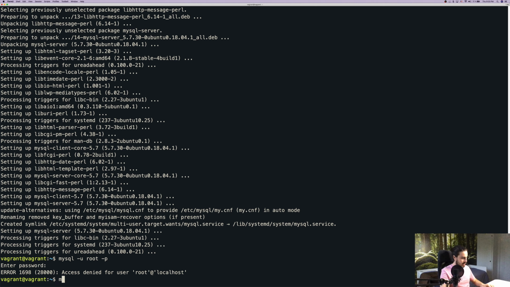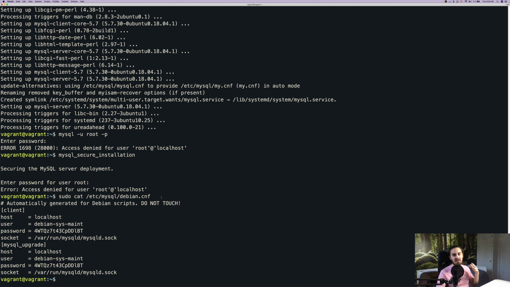As I said, we just search and Google our way through that. Some versions of MySQL have this change, so we need to find out how we can get the initial password for MySQL. So I'm going to simply search MySQL default password after installation. There we go. So after we install, we need to read this file as it appears, and there we go. Sudo cat /etc/mysql/debian.cnf. This does not happen in all the versions of MySQL, but unfortunately they did some changes that make our job a little bit more difficult.